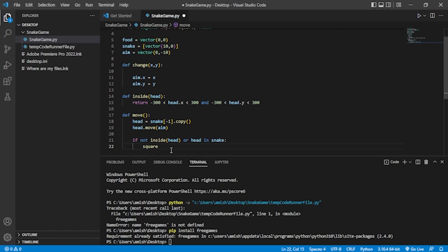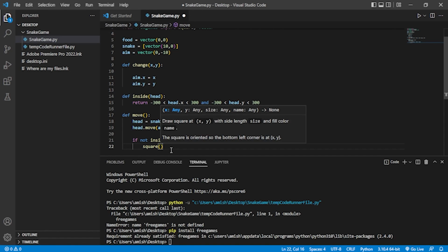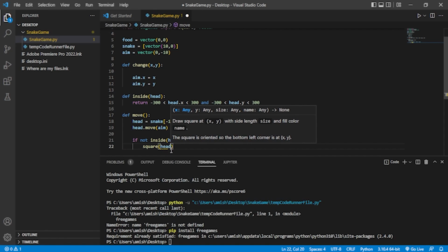We will see that, and at the end I will explain all the functions, like which functionality is being used where in the code. So what it will do is append one square in the head. Okay, so head dot x and y.